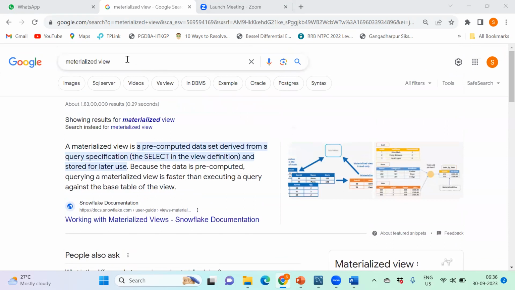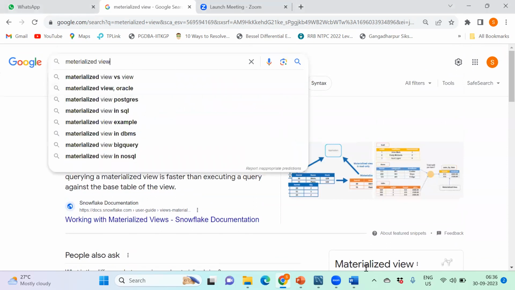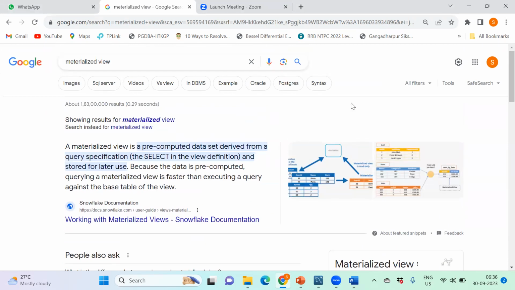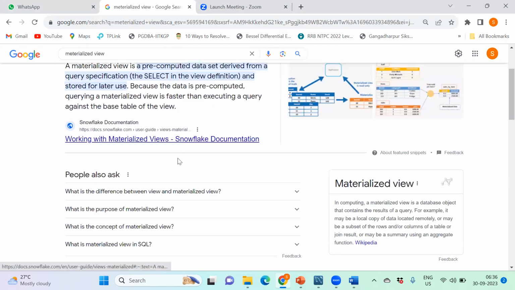Okay, just search this thing because we cannot practice this as per our MySQL limitation. Materialized view, just quickly search it over here. Okay, and I have planned for this session, I'll be using Snowflake as well. Snowflake is one of the portal-based databases. So when we're learning, maybe for 1 or 2 days, we'll be checking Snowflake.